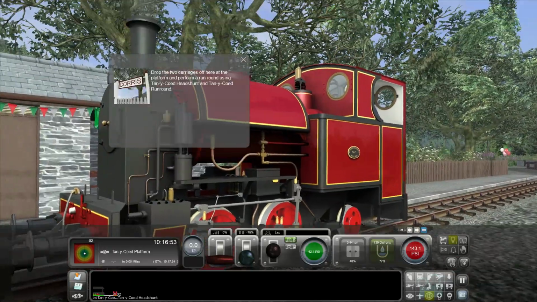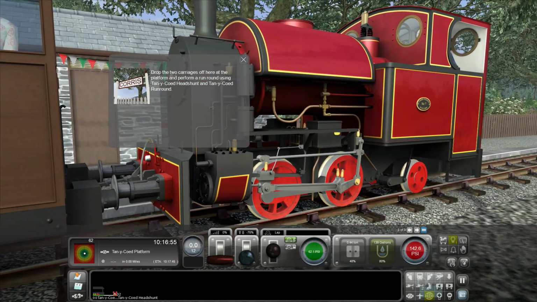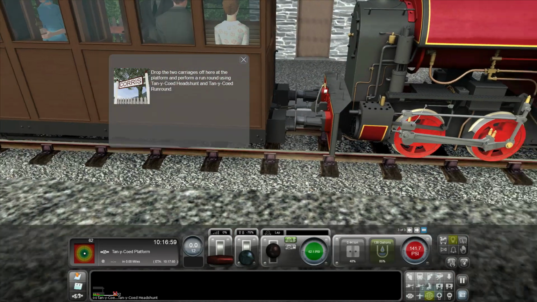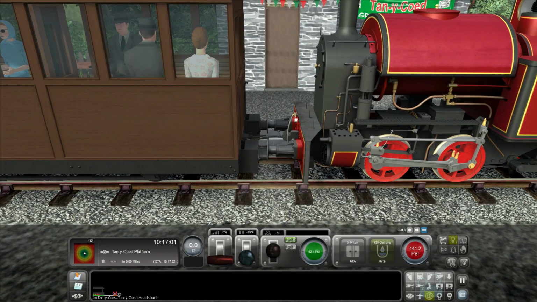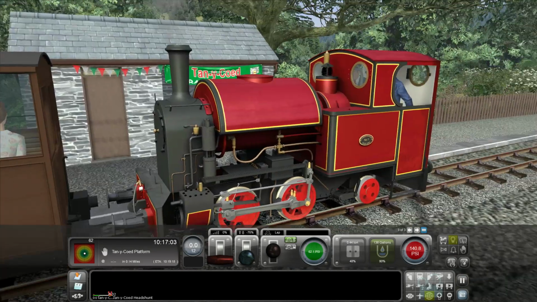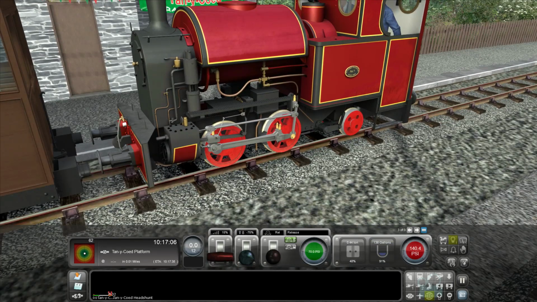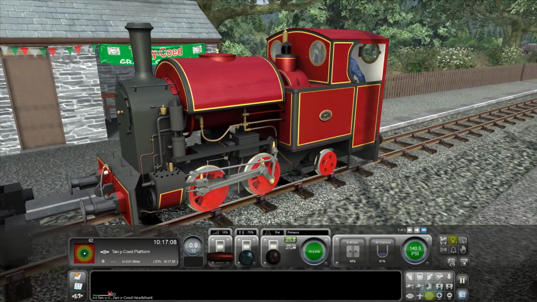Water's going in. Nice. Drop the two carriages off here at the platform and perform a runaround using Tan-Y-Coed head shunt and Tan-Y-Coed runaround. Can do. Right. Brakes off. We're on level track now, so it's all us. No gradient to help us on this bit.